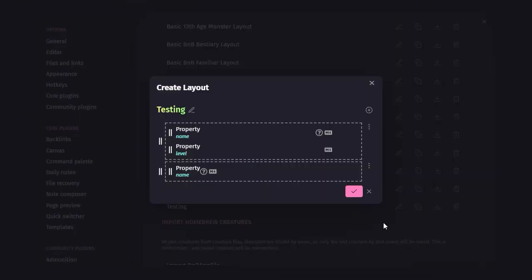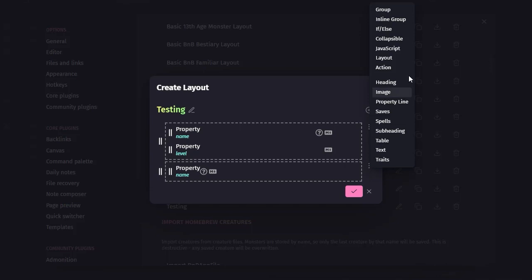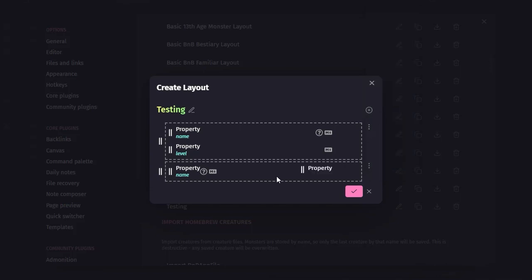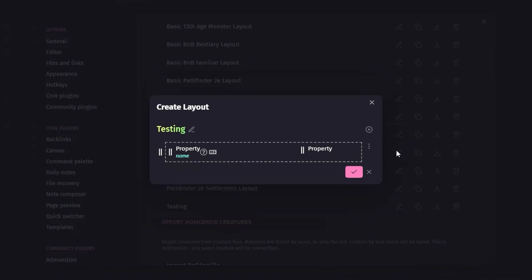So that's everything they have on it. So if I add a second one in here, that's a property line. Aha, there we go. Baby steps. We'll get this figured out. So inline property is what we wanted, so we can actually delete this one.